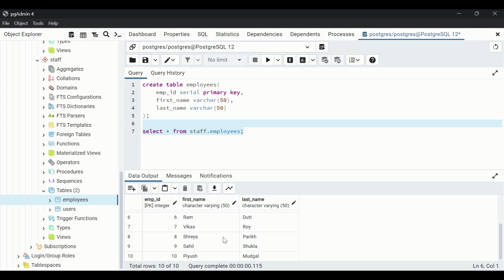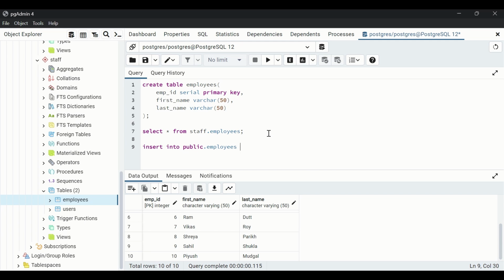Now what I'm going to do is move this data to my public.employees table. For that I need to write an insert query here. I will write insert into, and I need to mention the table name, that is public.employees, and then I need to mention the values.